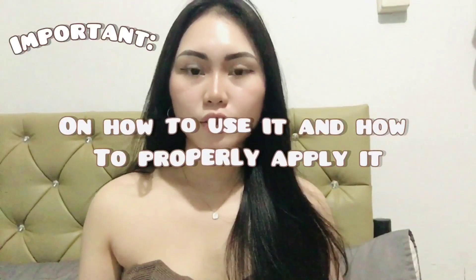All the details are written on the back. Let's talk about how to apply the product. It's important for me to state the directions on how to properly apply it. Even though it's just a lotion, every product has a proper way to apply it — and you'll learn that if you make a habit of reading the directions. Sometimes products say you must wait a minute or two or three for the product to give positive results.